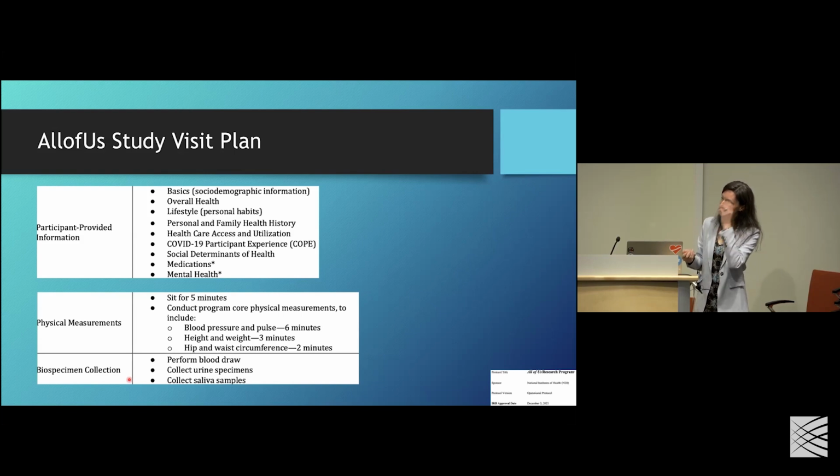And so really what they did in person was the physical measurement. You have to sit for 5 minutes. It's like the white coat hypertension phenomenon, as well as if you were rushing there, right? So there was the 5 minutes of waiting so that you could get real baseline vital sign measurements, right? Because if your heart rate is high, but it's because you just got that very last parking spot, but it was 7 blocks away, it's different than if you have a baseline risk of tachycardia.